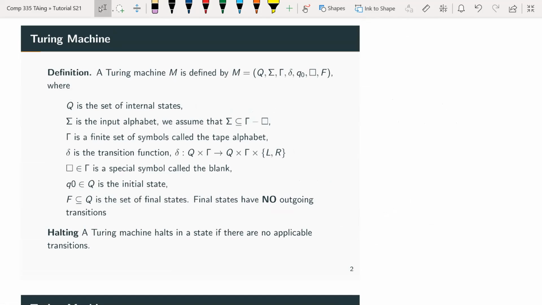So a Turing machine M is defined as a 7-tuple, where you have a lot of familiar faces. Basically, like a PDA or a DFA, you have your actual state diagram, where you have your initial state, right?